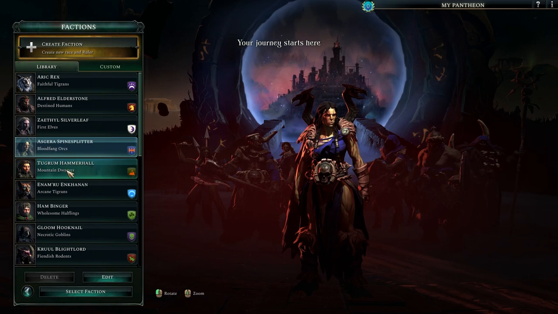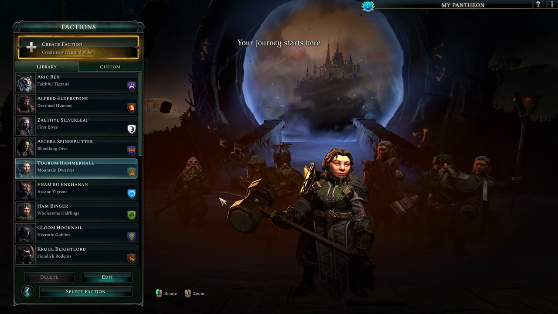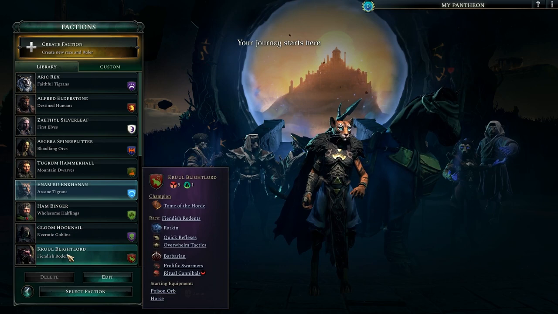So here's Asgera Spine Splitter, the Bloodfang Orcs. Tugrim Hammerhall, the Mountain Dwarves. Once again, look at the back there. They're changing. And you must pay attention to the armor that they're using, the pets and or mounts that they have. The lot of it all changes. It all changes, and it's awesome.